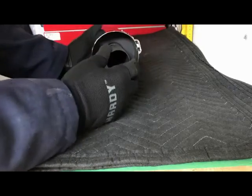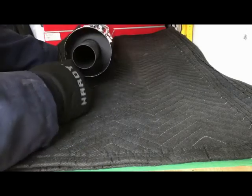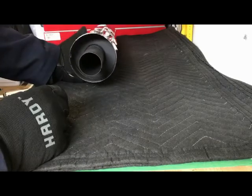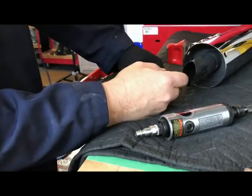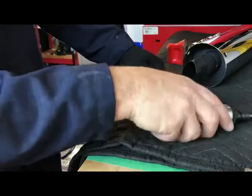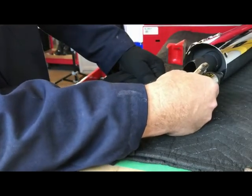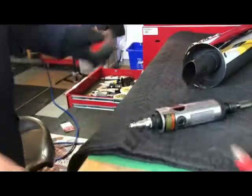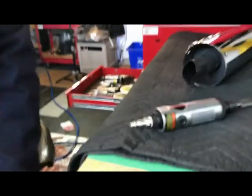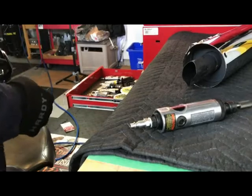If you can see, there are welds that hold on the factory muffler's cores. Those two welds have got to be ground off. So what I've had to do is collapse this outer part of the old core so I could get the air file in there to do off that weld. So I had to give it a little body hammer bang with a dolly. Nothing like banging on a brand new bike's parts.